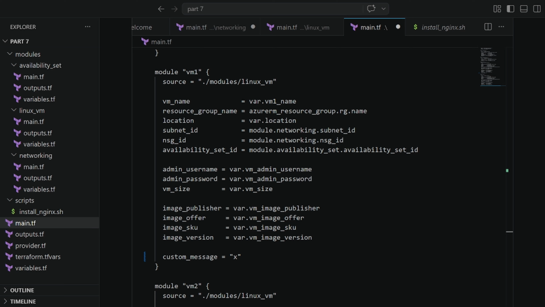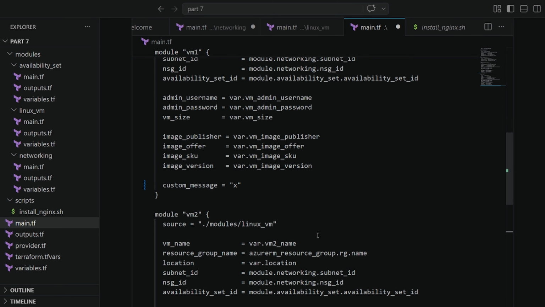We have modular Terraform design, Azure networking, NSG-based access control, high availability through availability sets, and post-deployment automation using provisioners and scripting. So even though the demo is simple, the design principles behind it are very practical and very real. So let's go and run the code, and after that, I'm gonna verify the results.